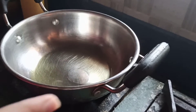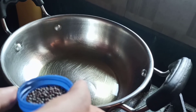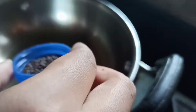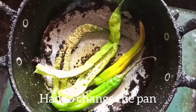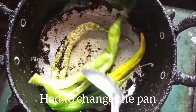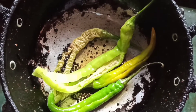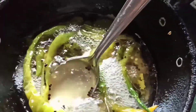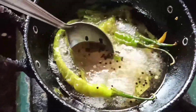To prepare the syrup, in a pan add oil, then after heating add 1 tablespoon of mustard seeds. Then add 3-4 chillies and sauté for a minute. After that, add 1 cup of water and 1 tablespoon of sugar. Let the syrup cool down, then add it to the dhokla and serve.